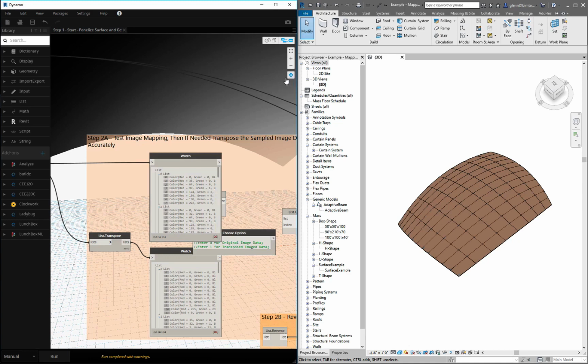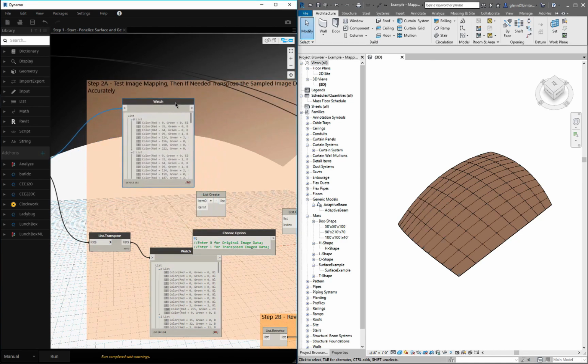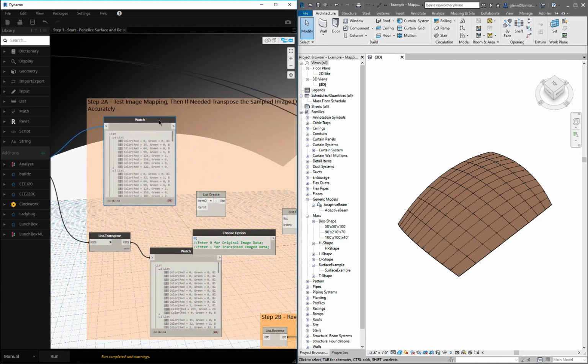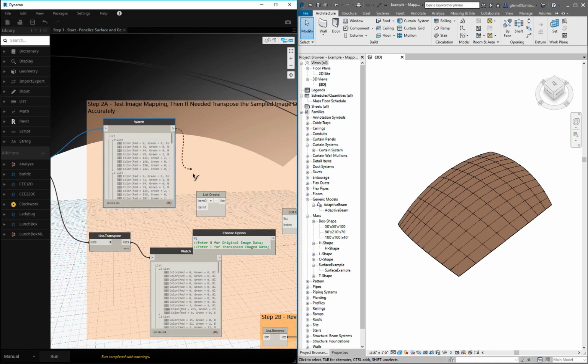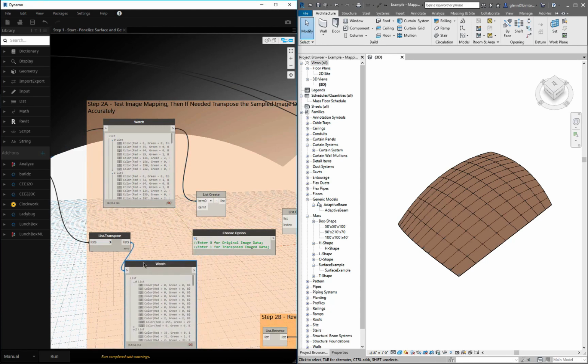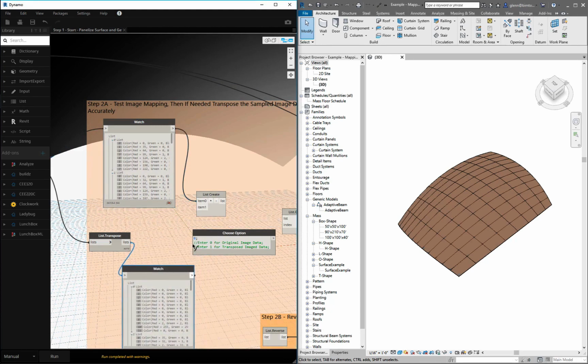Once we have that, we can do a nice list create to bring that all together. So I can say, let's list create first the untransposed list. Then I'll add in the transposed list. So now I have two different lists, and we need to choose one of those lists to pass on through.